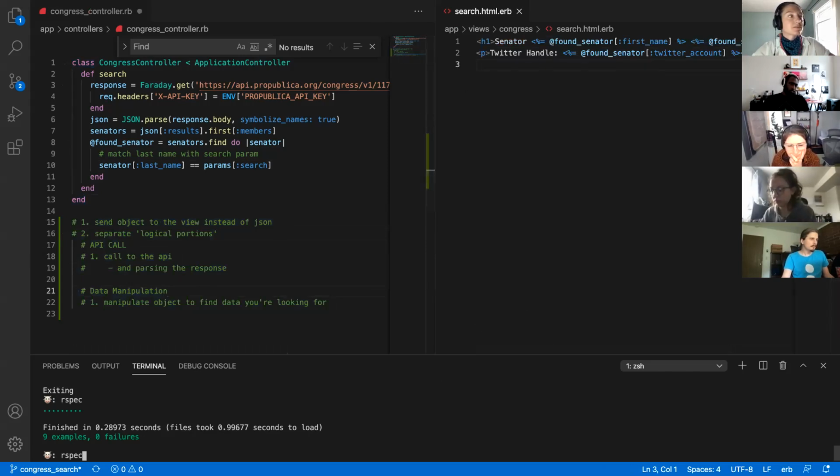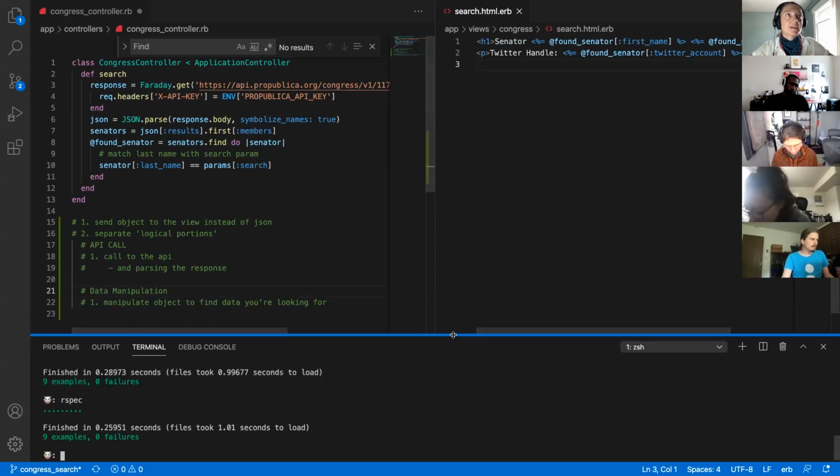I'm going to run my tests one more time, make sure everything's passing before I start breaking. I'm going to take the red-green refactor approach to this. I have a test right now that is passing for this functionality of being able to search for a Senate member by last name. And so I'm going to keep that test there. I'm going to wait to add any tests. I'm going to kind of backfill tests once I abstract this out more.